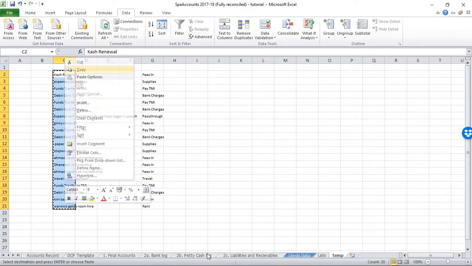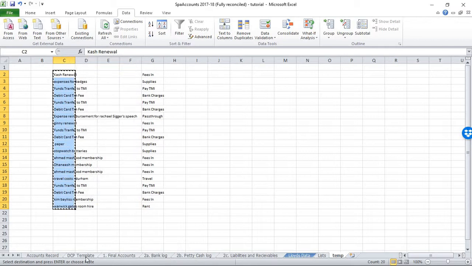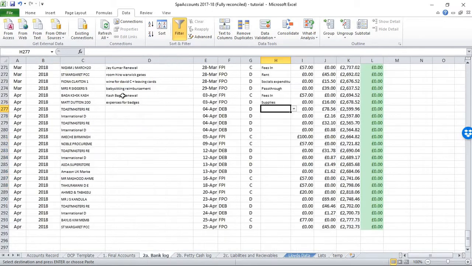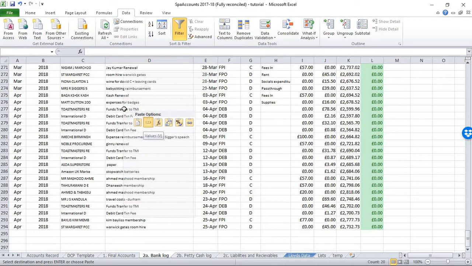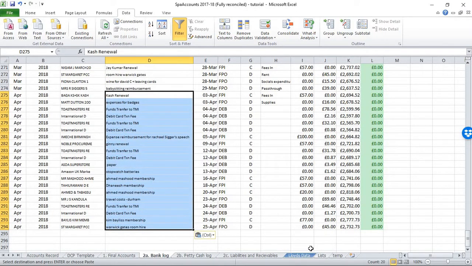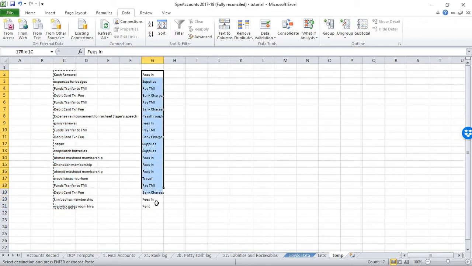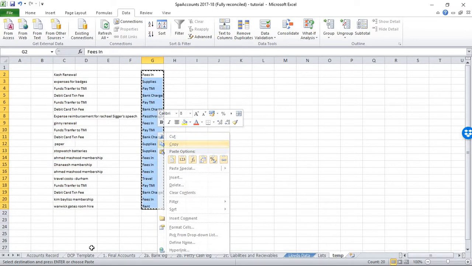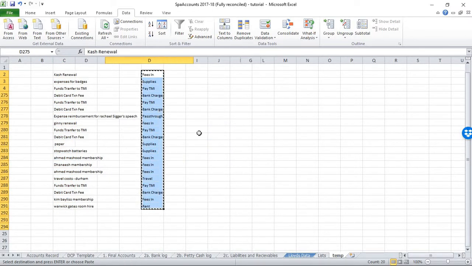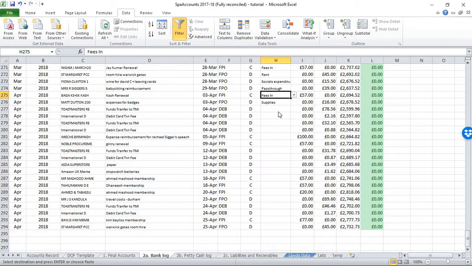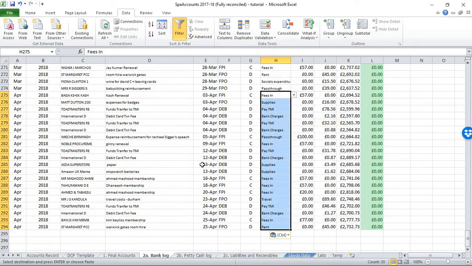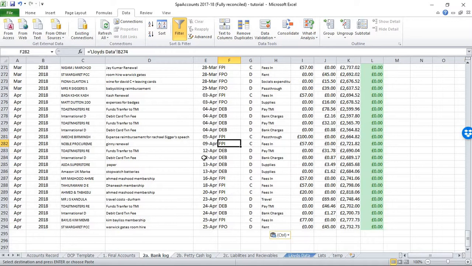As it turns out, these have already been done. So I'm just going to copy and paste them back in. Here you go, just to complete that record. This temp folder would not normally be there. It's just for the purposes of illustrating how you go about this process. So now we've got a complete record of our accounts, which is great.